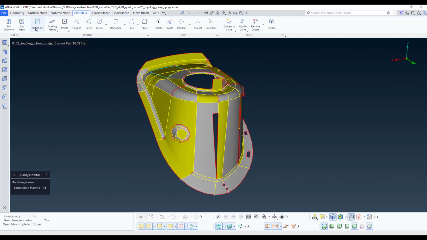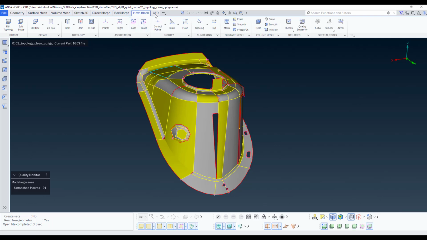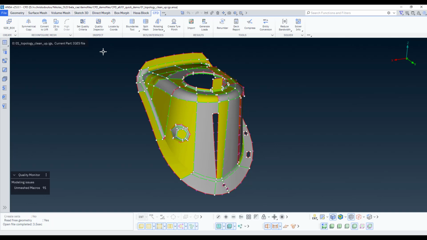And we have a new addition of a sketcher, a 2D sketcher, similar to what you would get in a CAD. We have the direct and the box morph as separate ribbon pages now, hexablock, and the CFD ribbon page that contains functionality that is affecting only the CFD users.